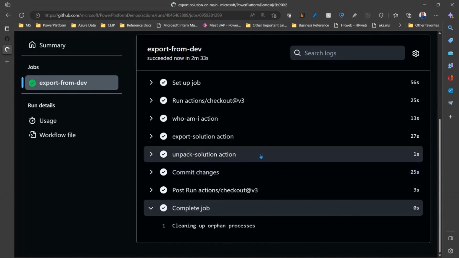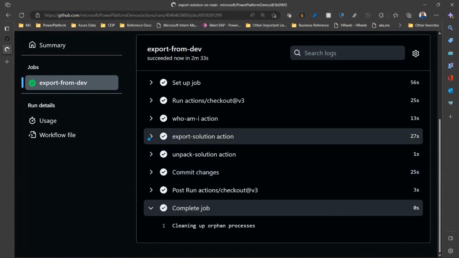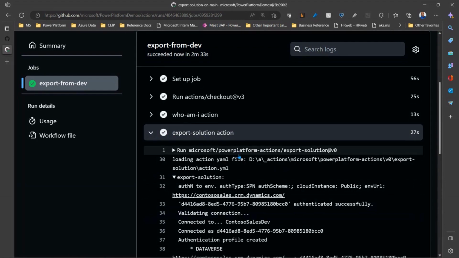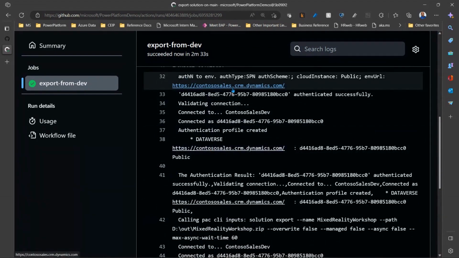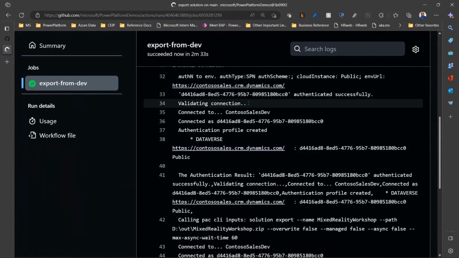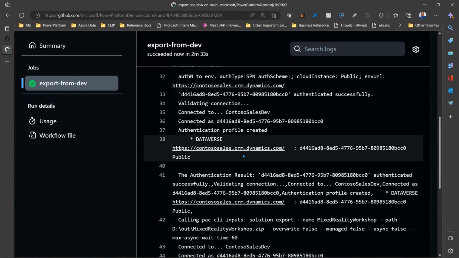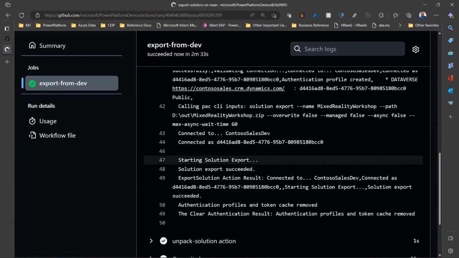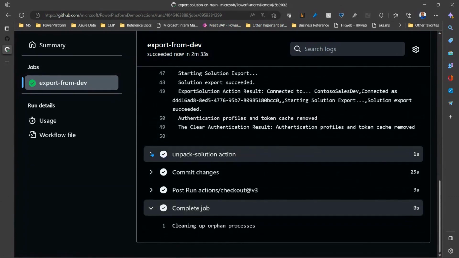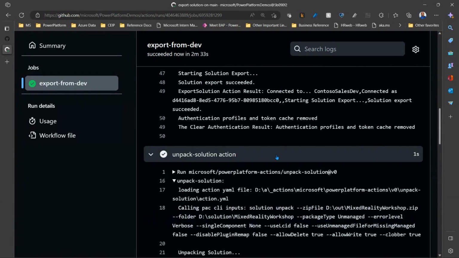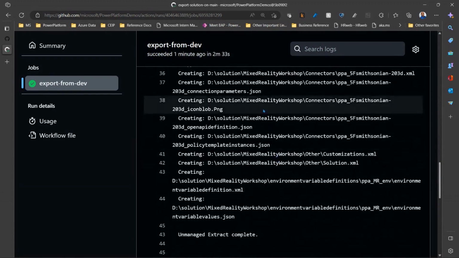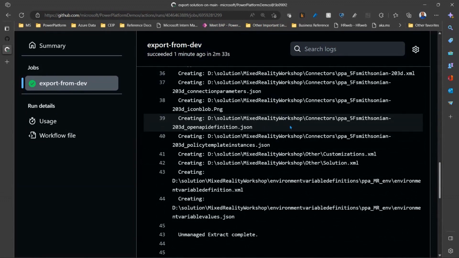Okay, so as you saw, now that we've had our run here, this is what I mentioned, right? So first it authenticated to the backend environment. This is the Power Platform environment, my dev environment. From there, it proceeded to export the solution. Then there's an unpack action, which takes the library that it just downloaded from the environment and unpacks it so I can check it in as regular files within my source code repository. Awesome. All right. And again, you're right. So if we do lose our environment, we could literally redeploy.